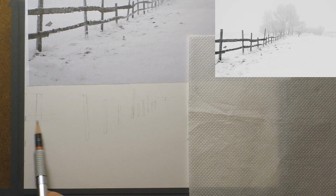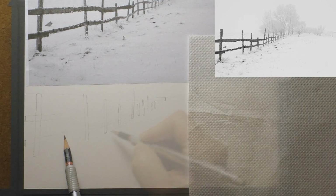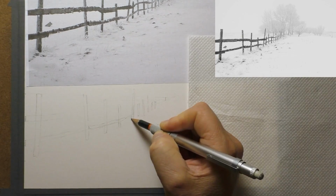Okay, so as you can see from the reference photo in the top right hand corner, it's going to be a misty snow scene that we're drawing today. Very easy. There's not much complicated drawing in this at all, so it's a really nice one for beginners to do.